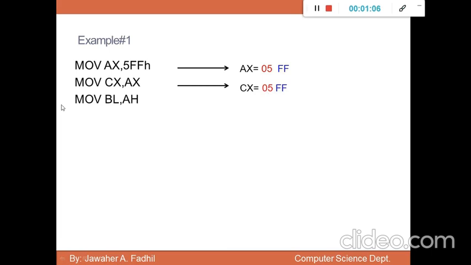Next instruction, MOV BL, AH. What's the value of AH? It's 05. Now according to the instruction, the value of BL will be 05. What about the value of BH? We don't know what's the value of BH. We can say we don't care about this value. Maybe there is a previous value in BH, but it's not related to our code.